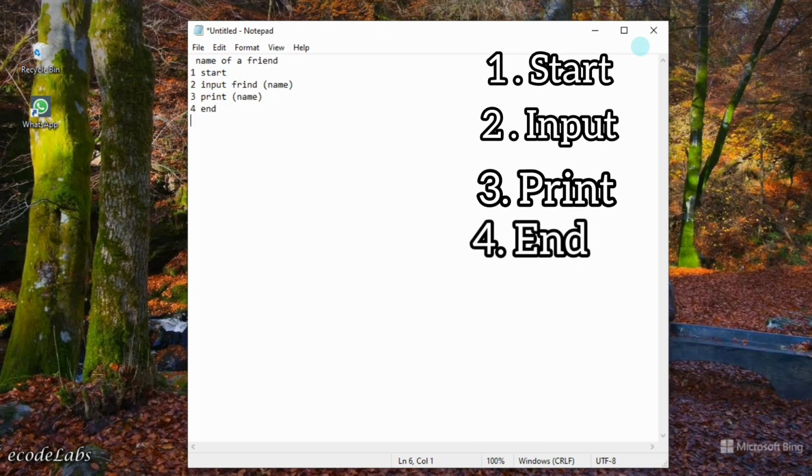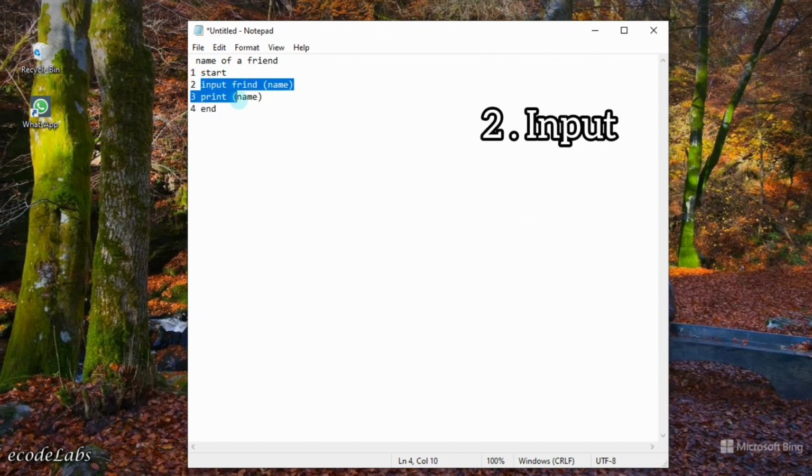So with the algorithm that we wrote, the basic thing each and every algorithm should have is the start. It should also have an end. It should also have at least one or two inputs. So that's the basic thing each and every algorithm should have. An algorithm should have at least one input and output. And with everything that you do, you have to start, and your program cannot run forever. So you have to go to a point where you end the program.